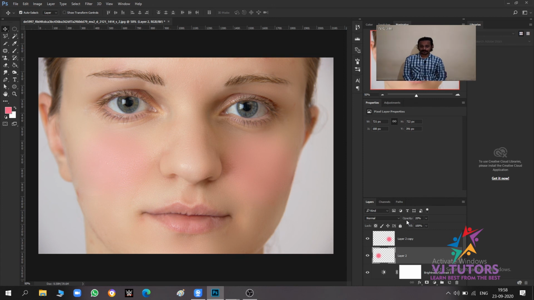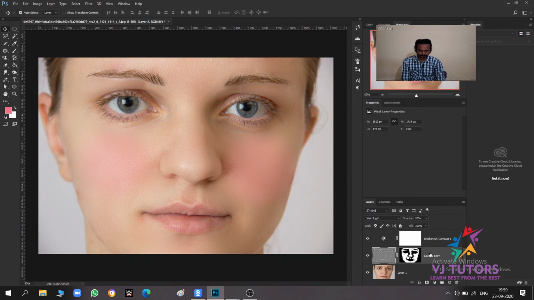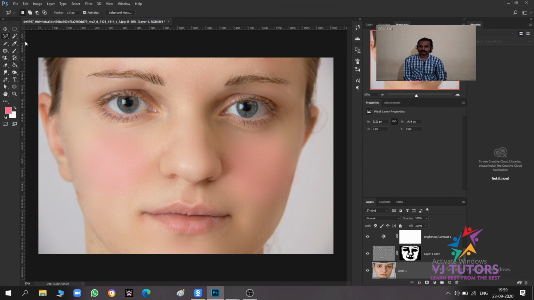Now, if you want to change the color of your lips, select those particular lips. I select my main layer again, and on my main layer I use a polygonal lasso tool to select the lips. The polygonal lasso tool works like point-to-point selection, so I just use points here to create that. Make sure you have a perfect selection.